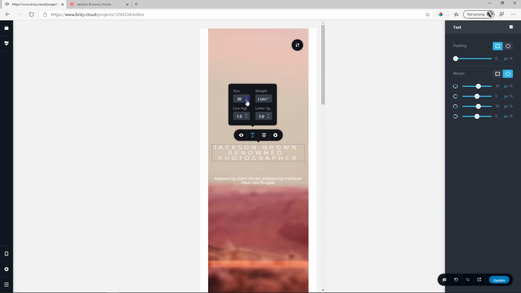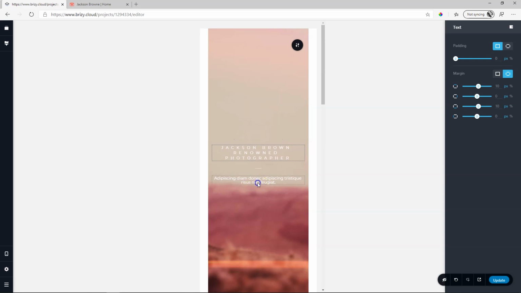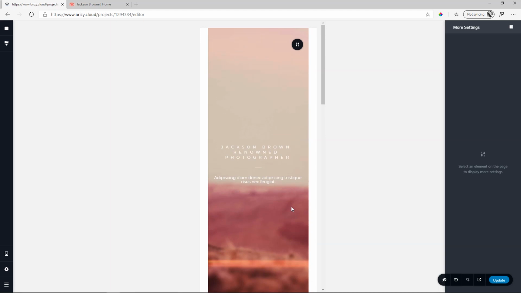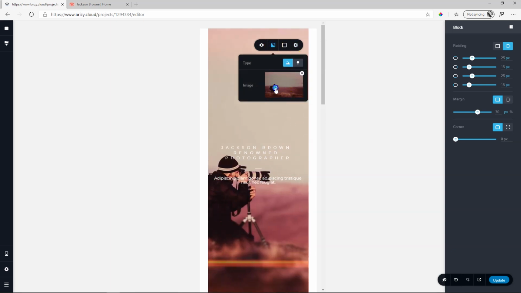And then let's change our text size a little bit. Currently, it's at 22. And then we have to add in line height. Okay. And this one, I think it looks okay. But we don't see Jackson. This is a very weird one. It looks like some kind of Mars rover image. Go to the block, to the background, and let's bring in Jackson again.